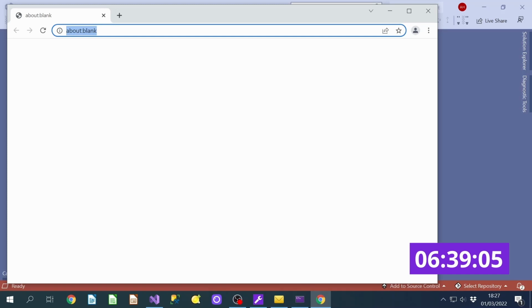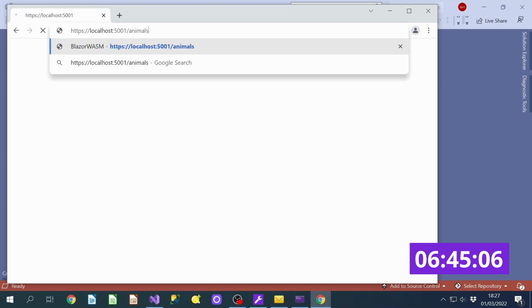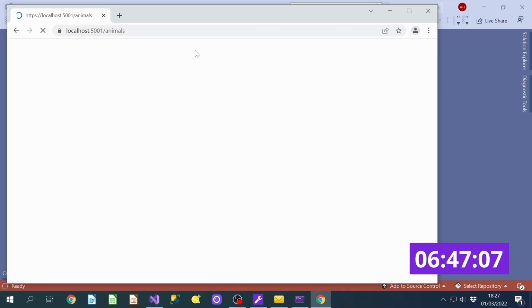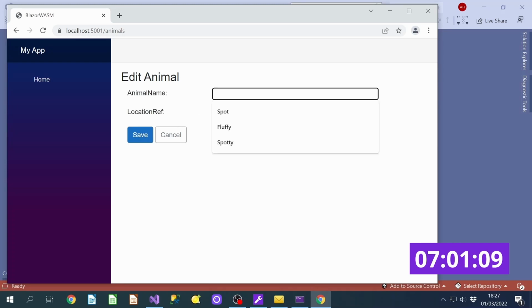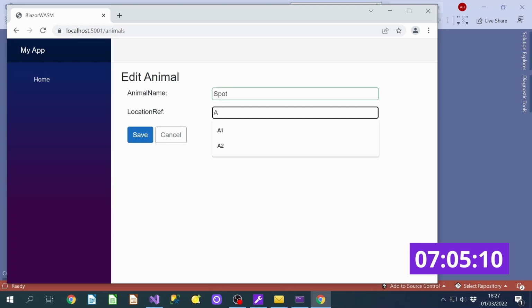We're going to need to change the URL in a moment to go to the endpoint at which our edit exists, because we don't do anything in the UI. So under 7 minutes we have a working system. We're just going to test that it's actually doing something. So we'll enter the name and location of a couple of animals.